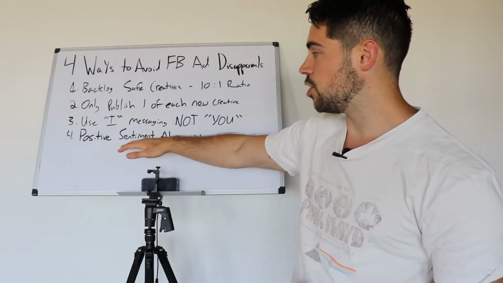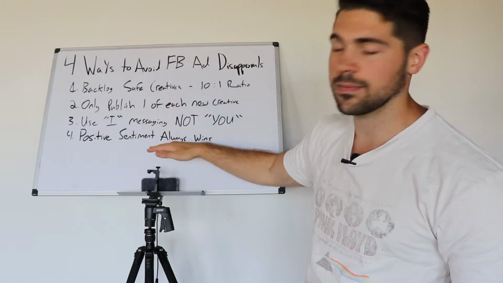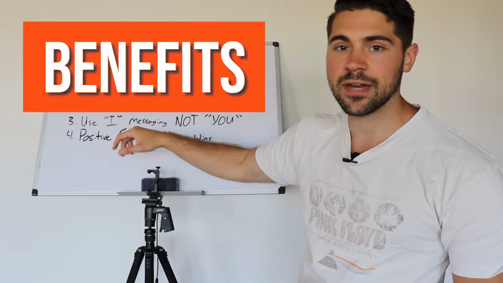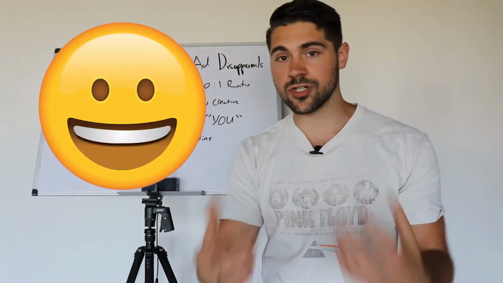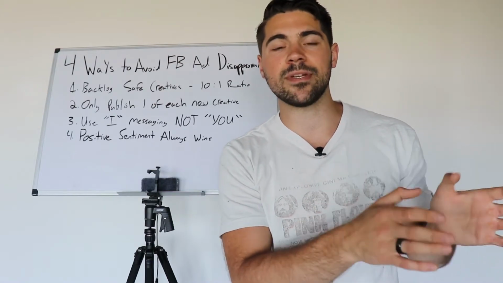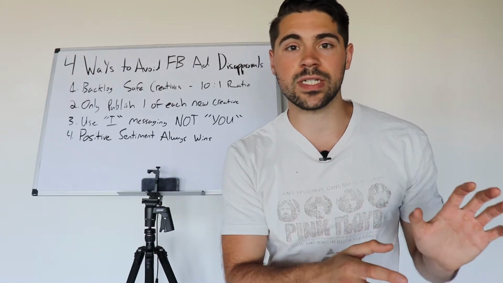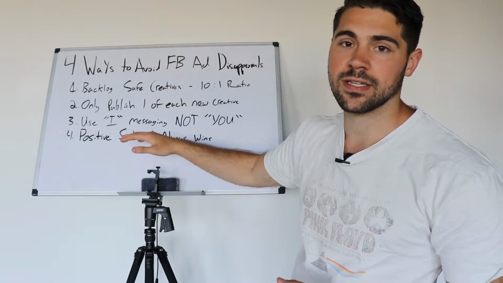So one of the things that you can do to make sure that you do not get banned is to use positive sentiment. And so what that means is write your ads for benefits. Don't write them for the negatives. Put pictures of people happy, smiling. Make sure you show their eyes. Do a bunch of things so that the algorithm can justify that this image itself, or video, or whatever you're using, is positive in nature. The more positive that your ads are, the better chance that they're going to get approved.